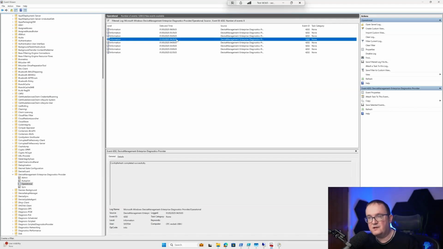Yeah, that's pretty much it. That's pretty much all there is to it, really. It is a really simple thing to configure. It's definitely something which I would recommend enabling in all your environments if you're managing session hosts with Intune. I don't see any reason why you would not want to enable it. Obviously, if you've got a lot of devices in your environment, it could potentially cause problems because you've got network communication and all that kind of stuff. But in the average environment with a couple of thousand devices, I don't think there'd be much problem with enabling this setting as well.